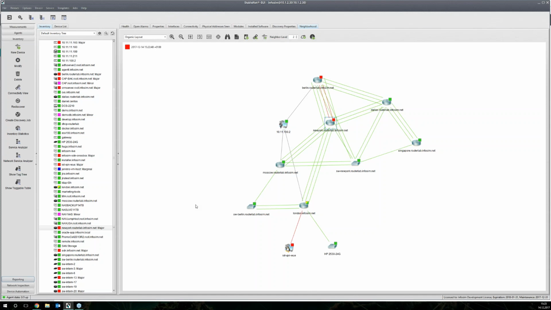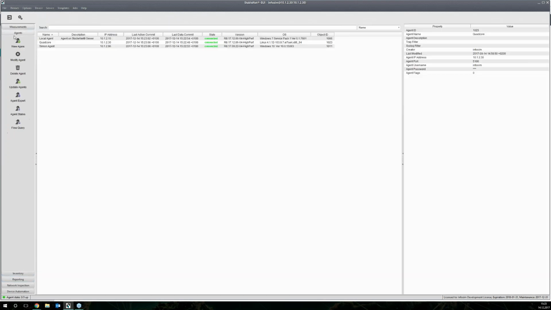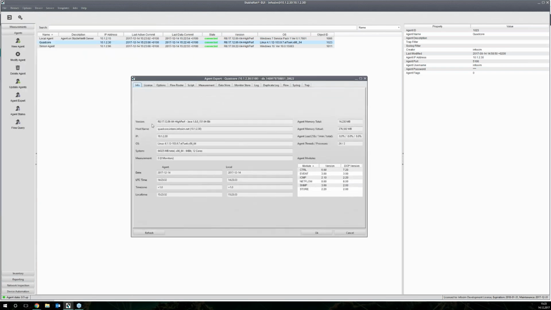The next area Benny touched on was the agents. I think you brought up the agent experts. And just to remind you, you have to use at least one agent, one agent that talks to the devices and does the work. And again, the number of agents you want to use depends on a lot of things.